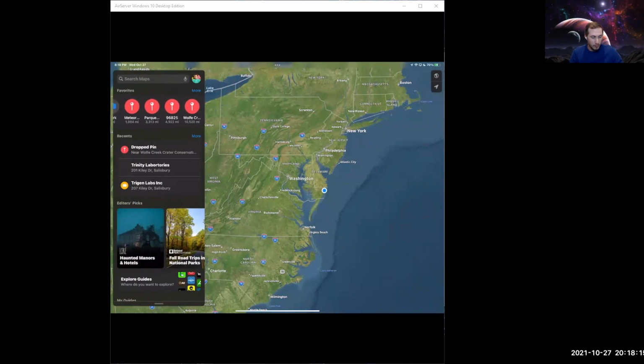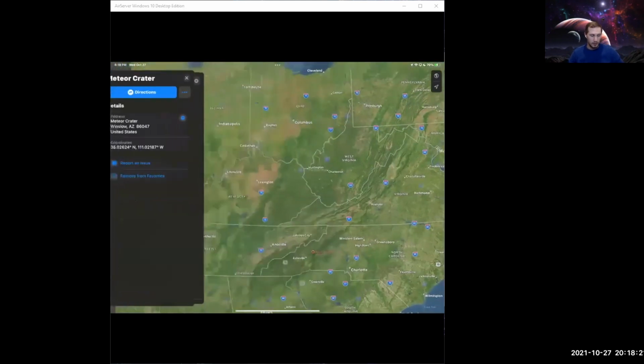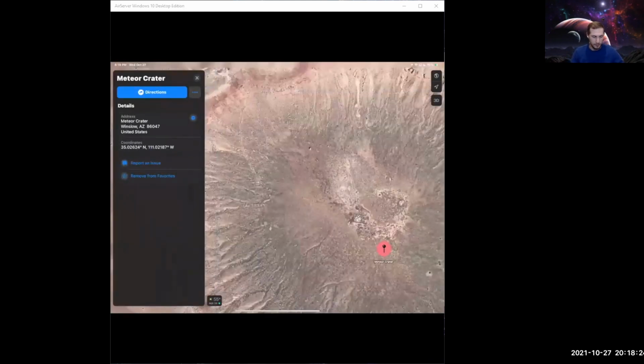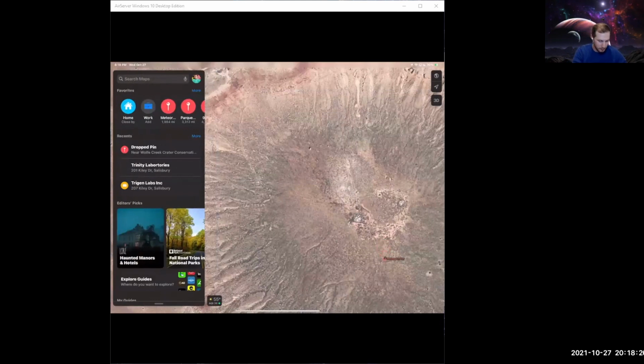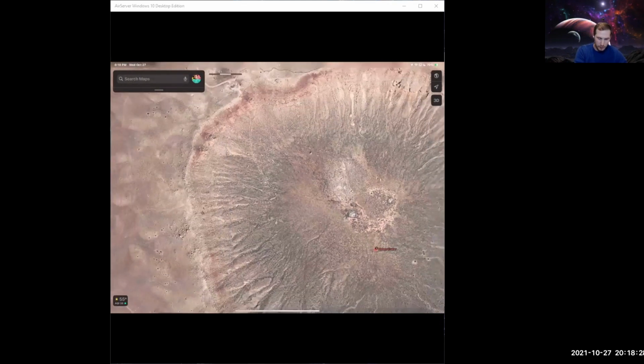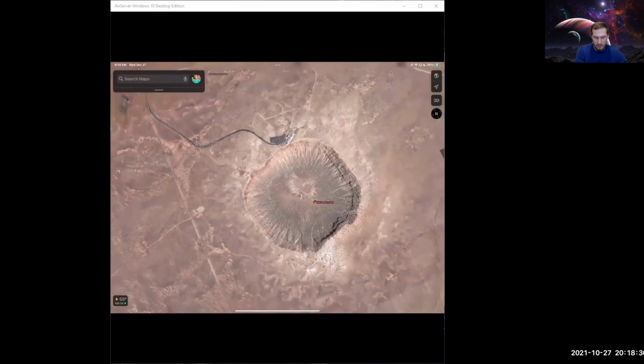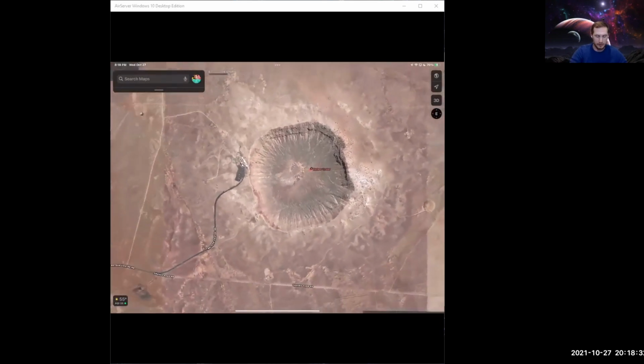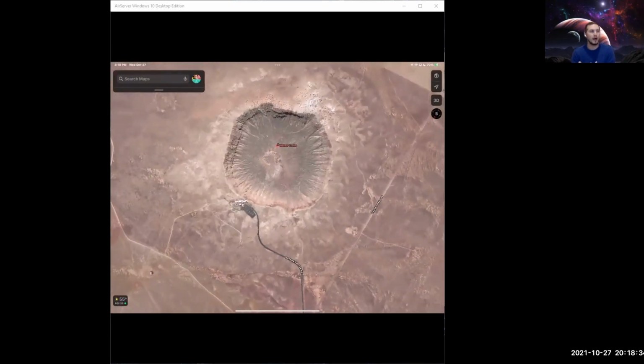But for example, what we had them do is start to look at some different craters on the Earth, and we gave them some pins. So for example, this is the Barringer crater. Doesn't look like much right now. Let me move some stuff out of our way. But if we zoom out, we have a top-down view of the Barringer crater in Arizona. Now, the best part about using either Google Maps or Google Earth or Apple Maps is the ability to hit 3D. And this is where it starts to blow my mind. I hope the kids were excited about it, but I was stoked.